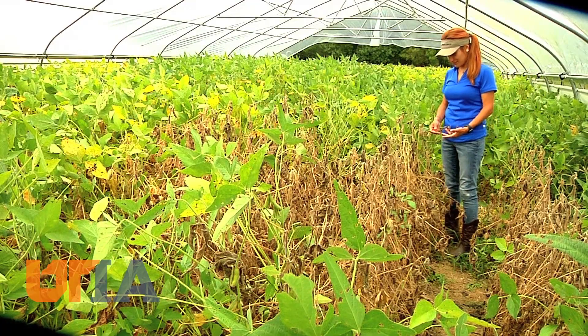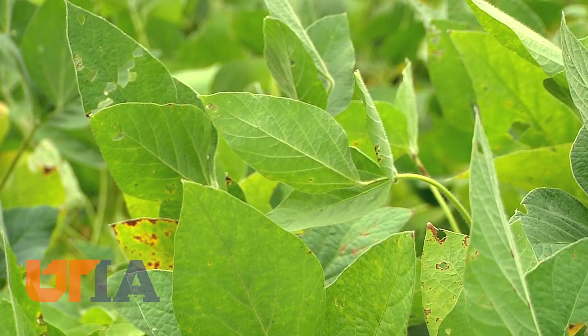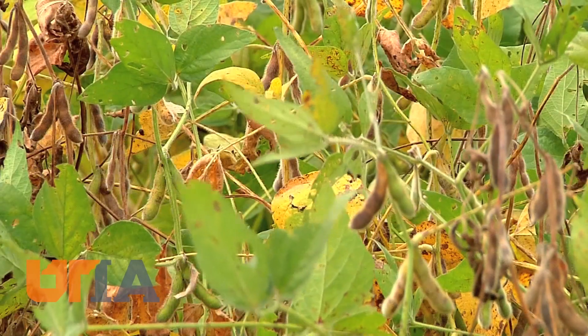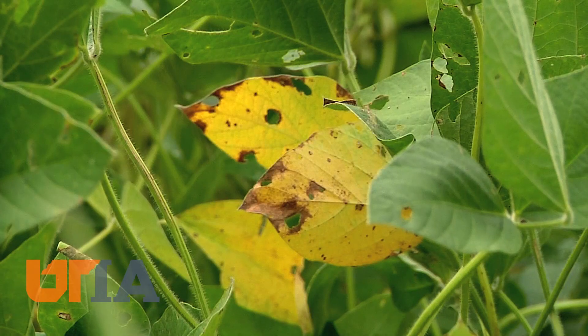Farmers hope for timely rain, but that's never a guarantee, especially in Tennessee where 95% of soybeans are rain-fed. To get a good idea of what a plant can do, sometimes you have to envision a worst-case scenario, because that's exactly what can happen in tough years. This is Charles Denny reporting.